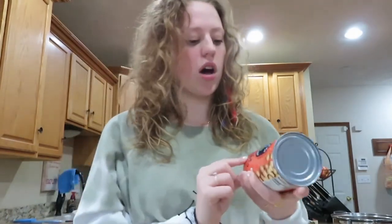For those of you that don't know, I am gluten and dairy-free due to some stomach issues that are hereditary — they run in my family, thanks to my dad. Thanks, Dad. But today I'm going to be making cooked chickpeas. You cook them with cinnamon and sugar, and it's a really good healthy snack for those who have a sweet tooth like me but are trying not to eat a ton of crap while we're stuck in quarantine, so let's get started.